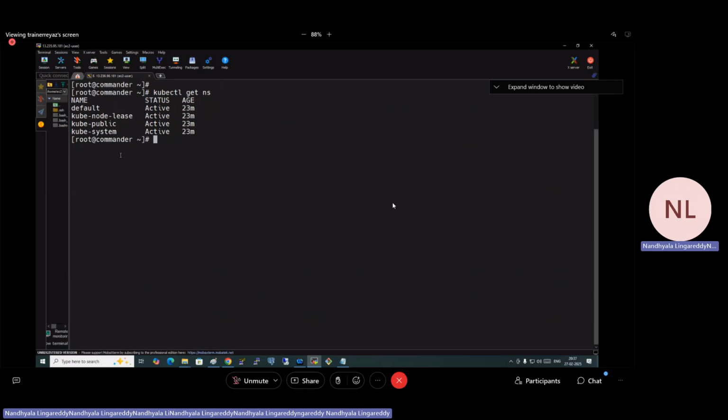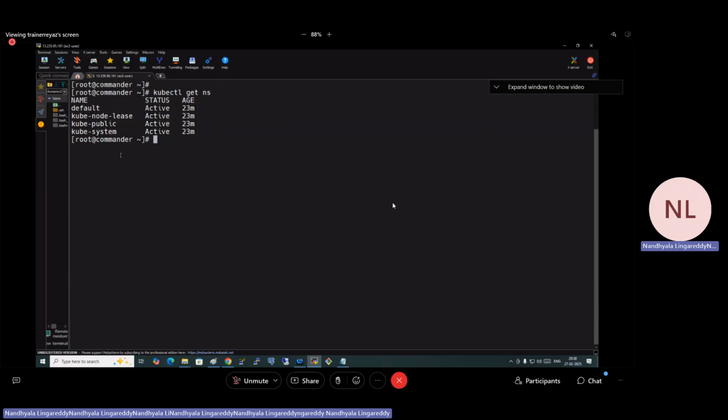Okay. So before I go inside it, you need to understand what a namespace is. A namespace is an isolated area. Let's say, for example, I create a namespace called dev. I go inside the dev namespace and create 3 pods: dev 1, dev 2, dev 3.